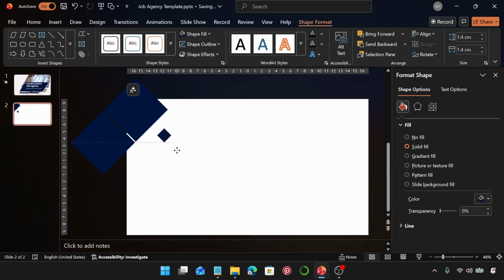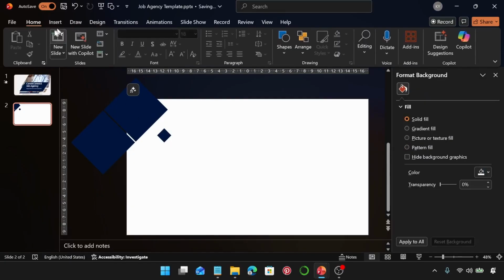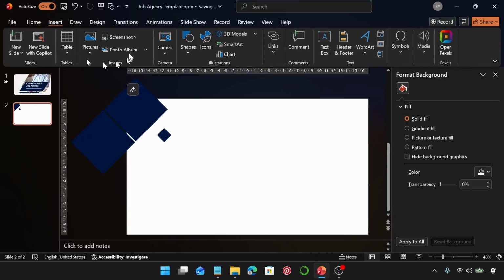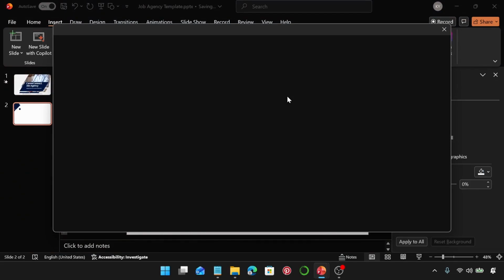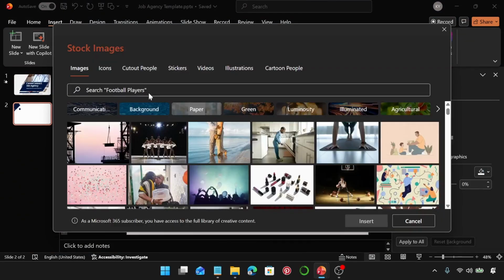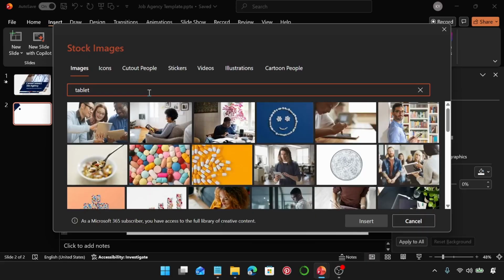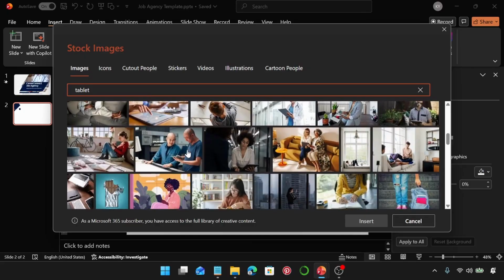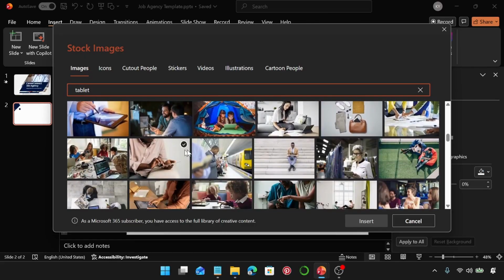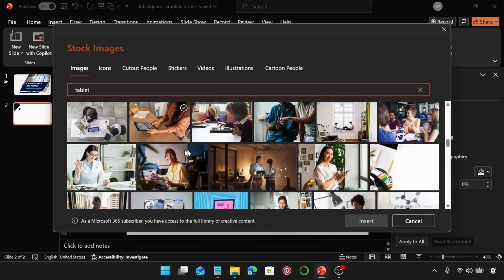Let's insert an image next. Go over to the insert tab, select pictures, stock images, and give this a moment. I'm going to search for tablets as our keyword, and scroll till I find the image I want to use.